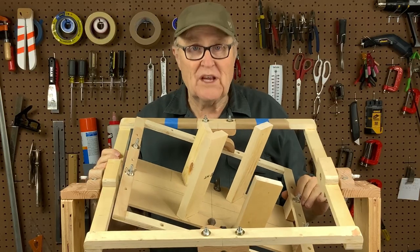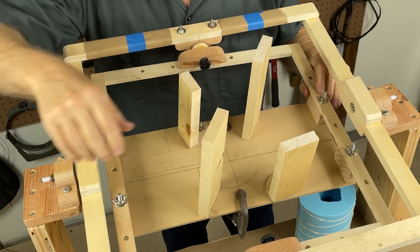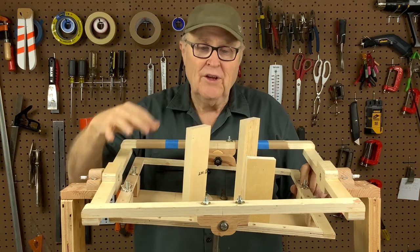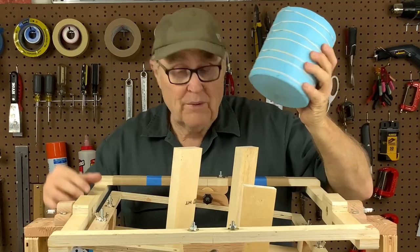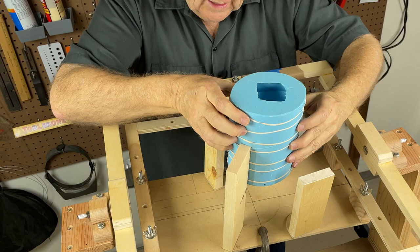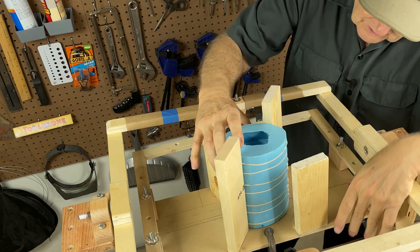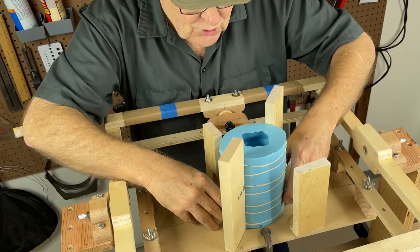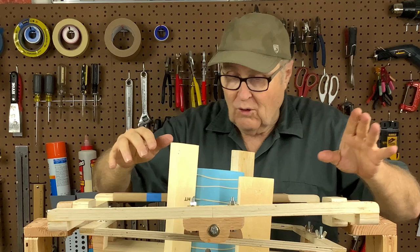I have the cradle all built for this piece, and I saved you guys the trouble of watching me cut out blocks of wood on the table saw. I think what's more interesting than sawing wood is understanding the philosophy of how to make a cradle. This mold is big and heavy, and when it sets into this cradle it's got to be able to support it as it spins in space.